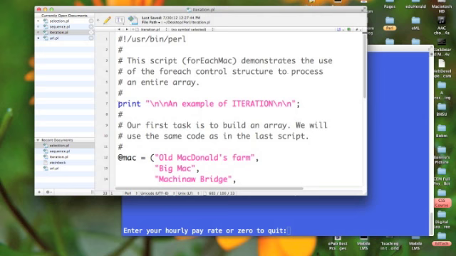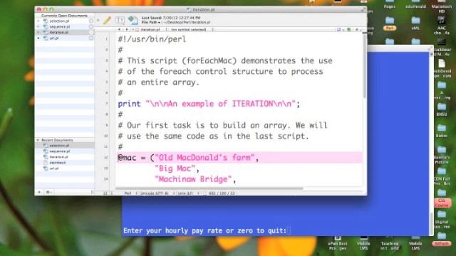So, I start out, now this is sequence, I'm printing an example of iteration, and then I come down and I load an array, a matrix, whatever you want to call it, with some strings.